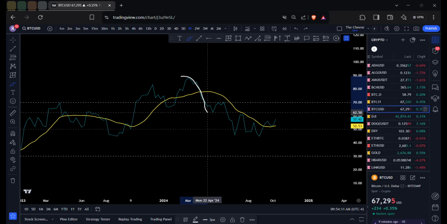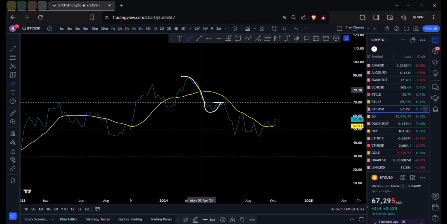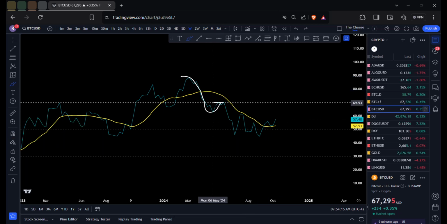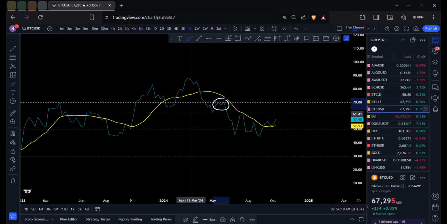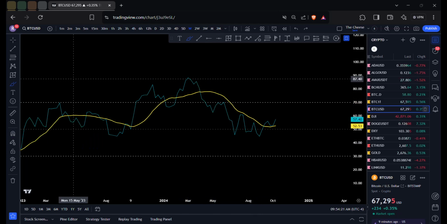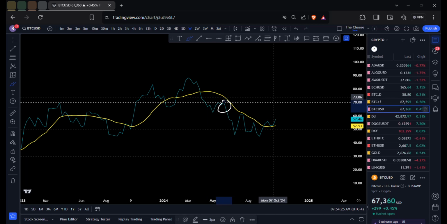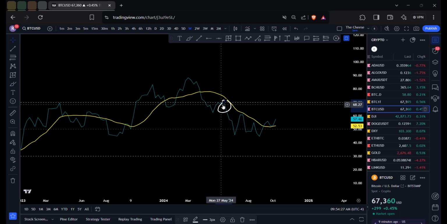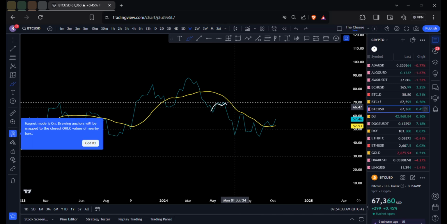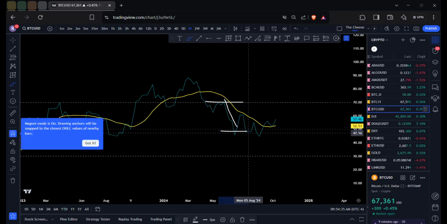Trend changed when we did this, went below the moving average, retested the 70. Right here is what we call a confirmation. A confirmation that poo-poo's hitting the fan, and this is where I could confidently say the trend is officially changing. So I confluence the double top on the RSI, right? You can see here, 1, 2, below the moving average at the 70, room to bleed.